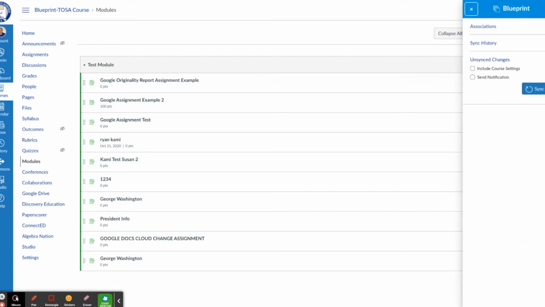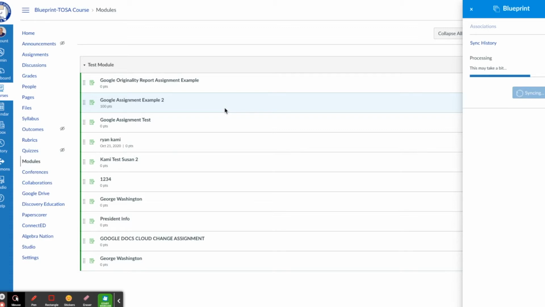When we click on that blue ribbon, we'll see that there are associations with the blueprint. Those associations mean those are my live courses. So this may be my math blueprint course, and I've made edits and adjustments. I've added things to it, and I'm now ready to sync that to my live courses. It may be teacher A, teacher B, teacher C. This goes to their live courses. I'll know that there are changes to be synced because right here it says unsynced changes, and I hit the sync button. When I do that, these additions, whatever I've done in the course, should then go to those live courses.